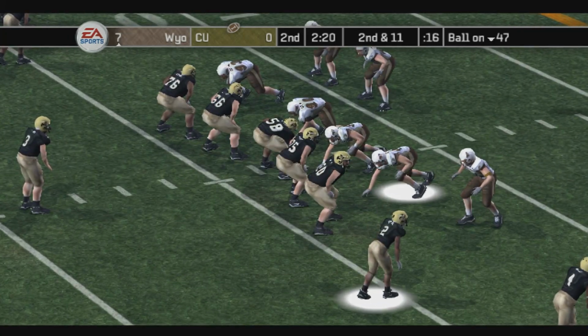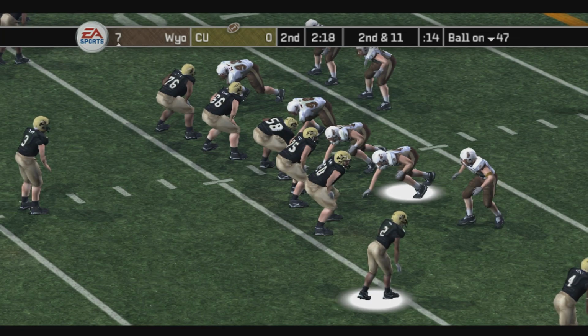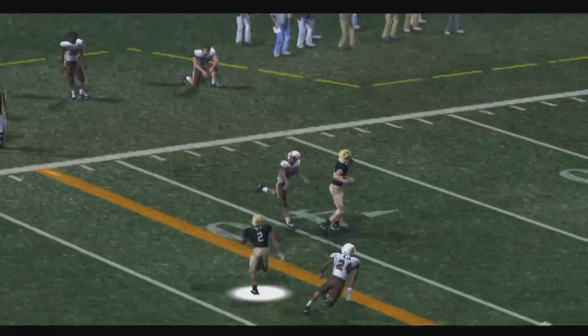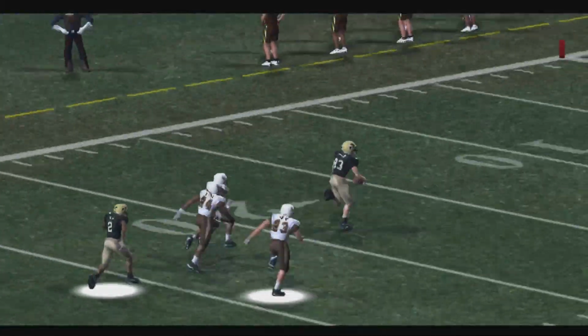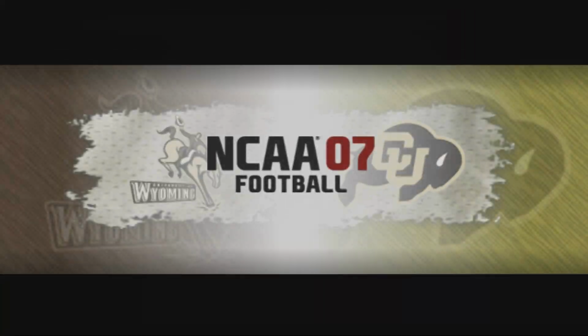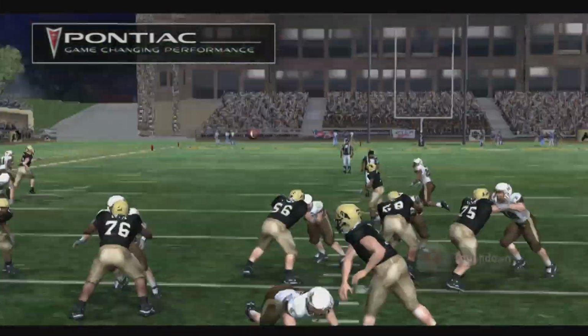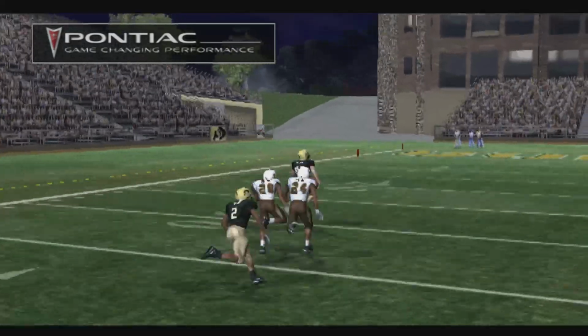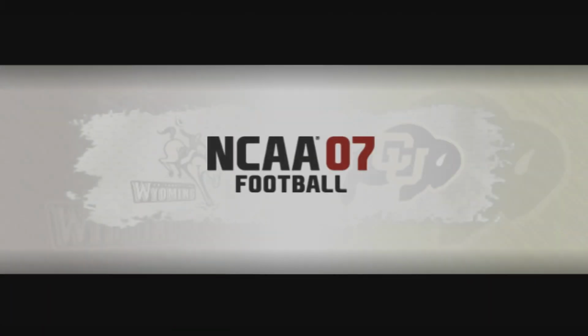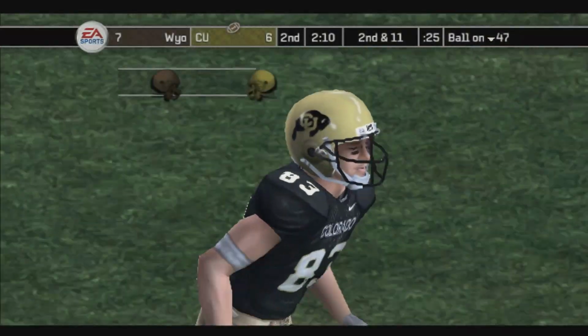Number 3 lines up with 5 wide out. He drops back, steps up in the pocket. He zips it out to the left, and he's got him on the fly. To the 10. He's all the way home. Touchdown. They hooked up for the long touchdown there, guys. What a great call. The quarterback knew he had the matchup that he wanted, and he took advantage of it. Now, how about that receiver? He made a great catch.